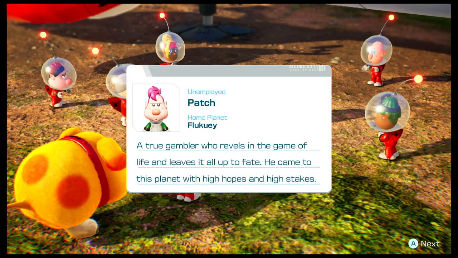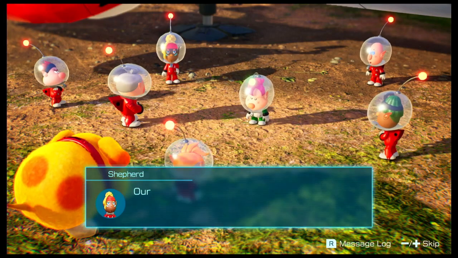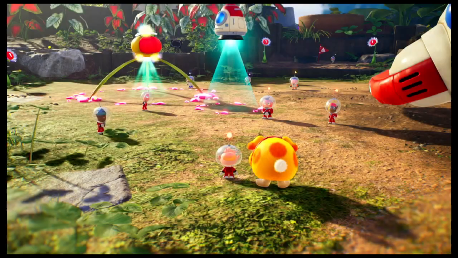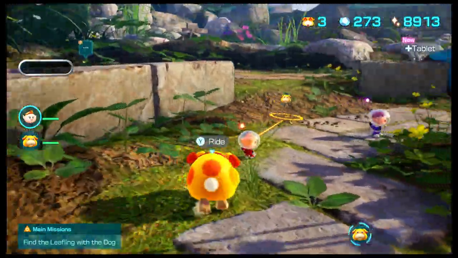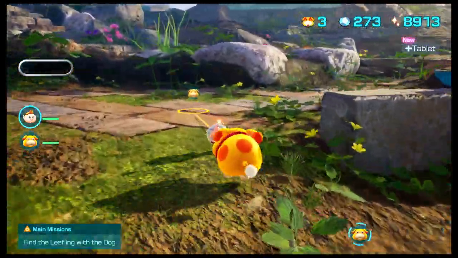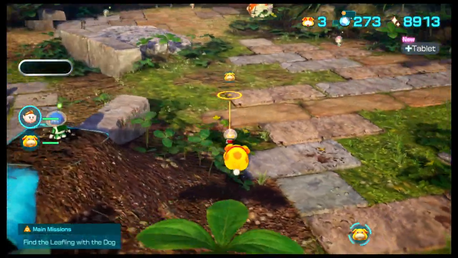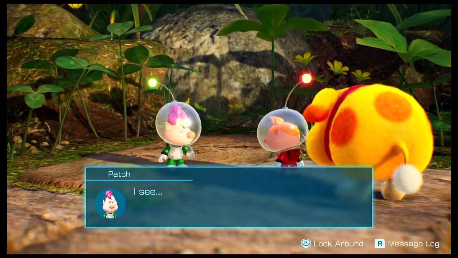Unemployed. Patch Lukui as well. A true gambler who revels in the game of life and leaves it all up to fate. He came to this planet with high hopes and high stakes. Ah, I see. So he's in debt. Alright. Where's Mr. Broke over here? Hello, Mr. Broke, how you doing?